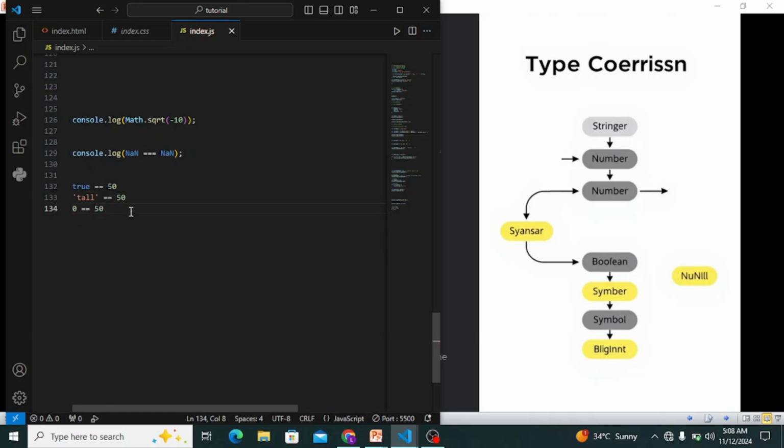Do you understand, guys? Initially what you put on your console is true is equal to 50. But then JavaScript will convert this true to become 0, and then it compares 0 against 50. And 0 and 50 are not the same. Although they are the same number data type, they are not the same character. They don't even have the same indexing or the same ASCII number, from our previous class, if you get what I mean. So that is what JavaScript actually does.